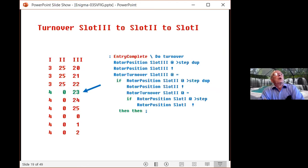Here's an analysis of the turnover going from rotor to rotor. The carries went toward the left: starting at slot three, carrying to slot two, then slot one. On rotor three, positions go 20, 21, 22, and 23. When 23 is reached, rotor two transfers from five to zero, and rotor one transfers from three to four. The Forth code that does this: at the end of each input, when entry is complete, the 'entry complete' word executes. The rotor position in slot three is incremented, stored back, and compared to the turnover number. If they are equal, the if executes, rotor position two is incremented and tested for its turnover, and when that becomes true, the slot one rotor is incremented.